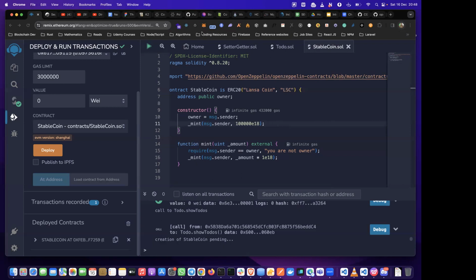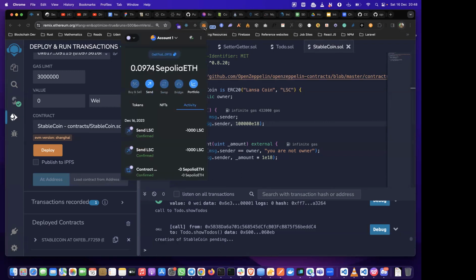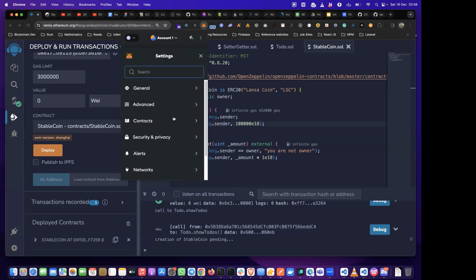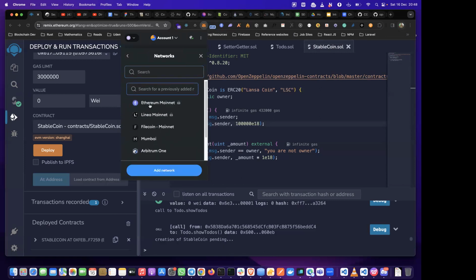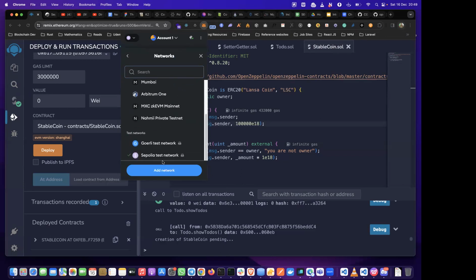For instance, if I go to Settings and then Networks, you can see Arbitrum, Nami, Goerli, all of these. If I add a new EVM-compatible network, it will add it to this MetaMask wallet.